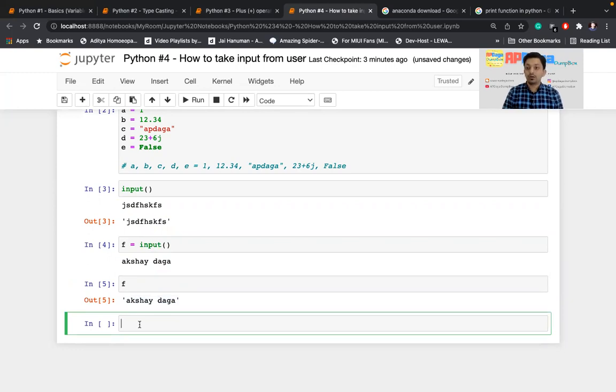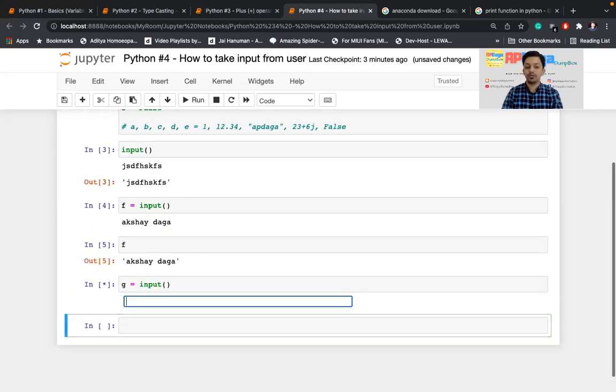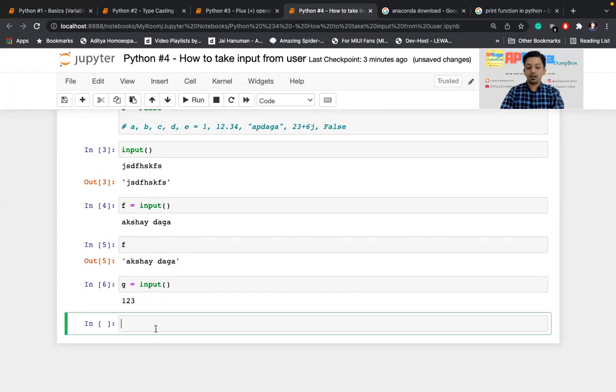Just like I gave you the example of a calculator or ATM PIN, I'm creating a new variable, g, with input, and I want to pass a number, right? So I'm passing the number 1, 2, 3 and I'll print the value of g.